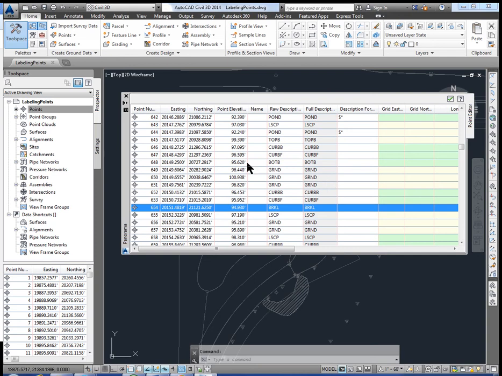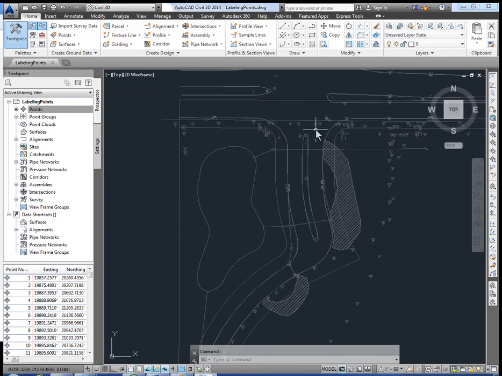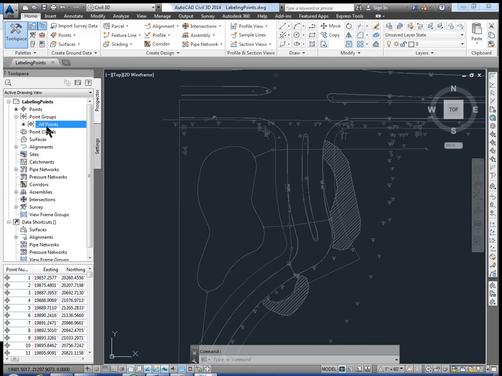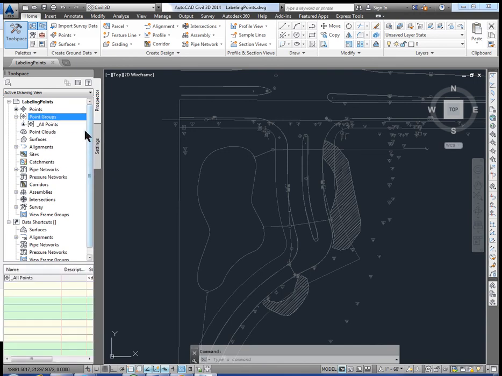So what I'm going to do is separate the points into different groups. So I'm going to create a group and show you how to put the points that you want in that group based on this description. So I'm going to close the Edit Points dialog box, and under Point Groups I'm going to expand that, and you'll see this All Points. And again, anytime you have points in your drawing, there's always going to be an All Points group, so you can't take that away. But you can add more groups to that.